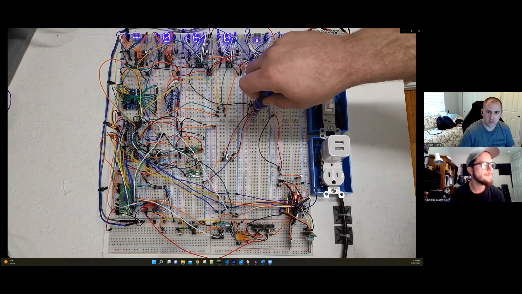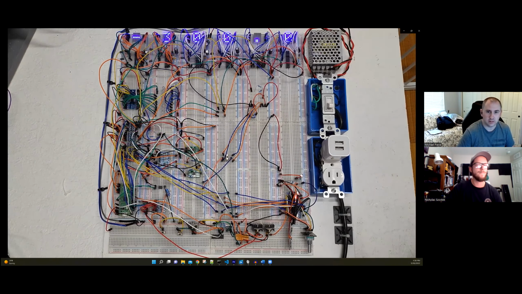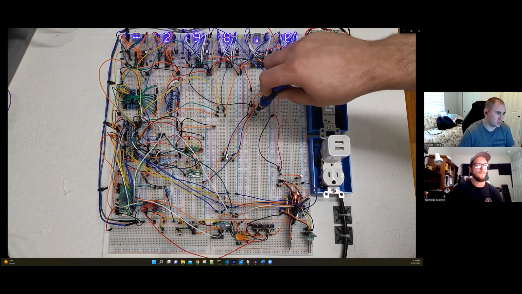So this switch that was just switched inverses the polarity of the shunt resistor, simulating a negative current draw.